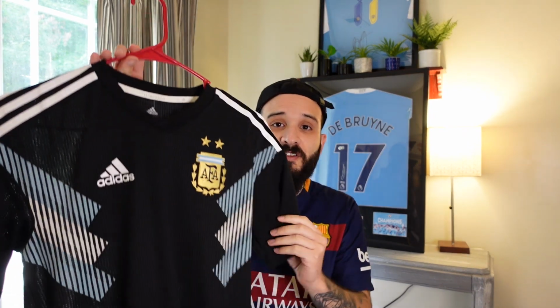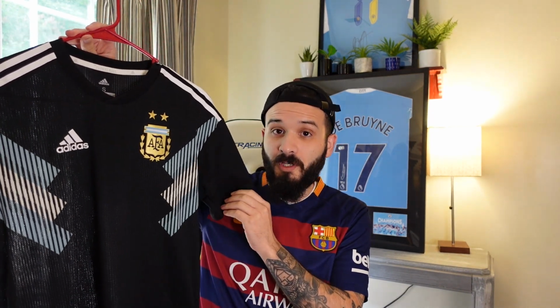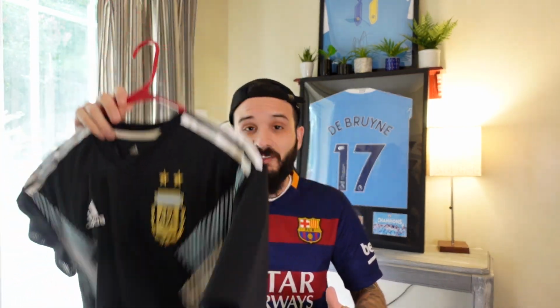All right, so we're pretty much doing another name set, but as you can see in the title, I'm pretty much upgrading a jersey into a very specific kind of jersey. So right here I have Argentina's 2018 away jersey. This is what they wore during the World Cup back in 2018. And so I got some name sets, I got some patches, and so let's see what I got.